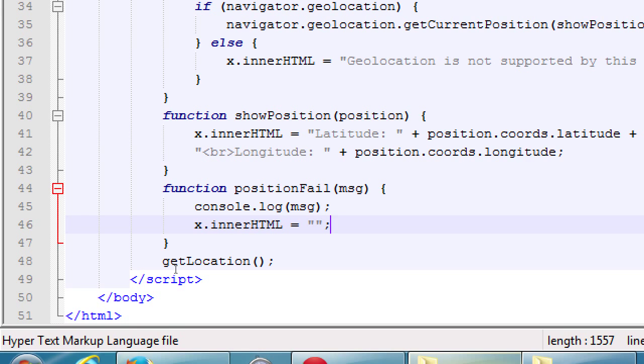But we're saying inside of that demo placeholder div, we'll make it say something. And we've got it in quotes here, because then that will literally appear on screen. We'll make it say, sorry, GPS didn't work. Now save it and run it in Chrome. I guess Firefox too. Save it and run it in Chrome, and hopefully then this message appears on screen, not just something in the console.